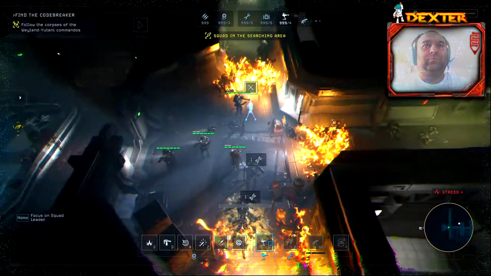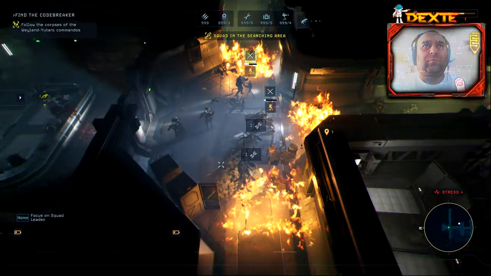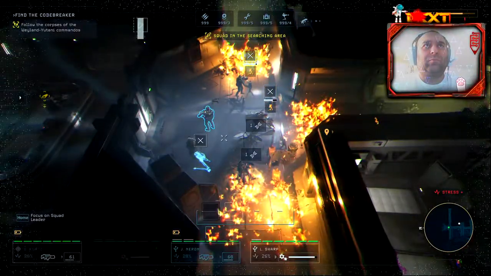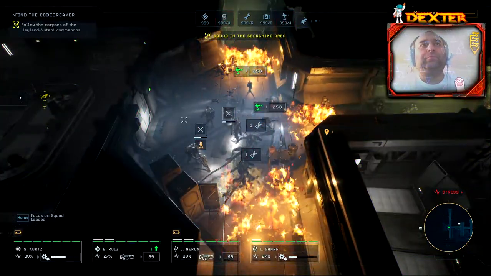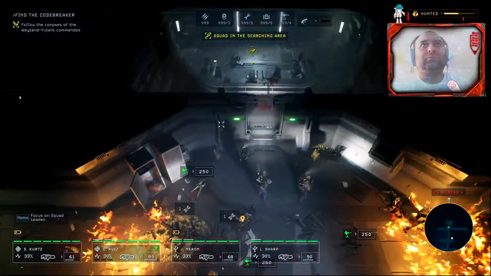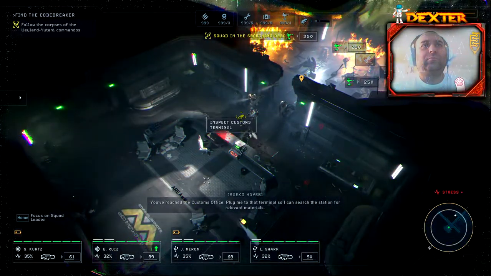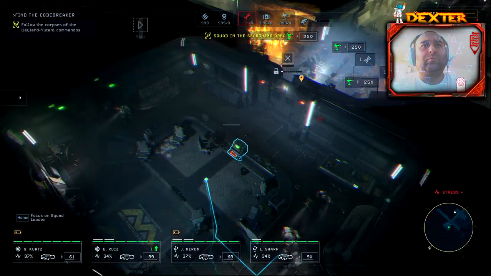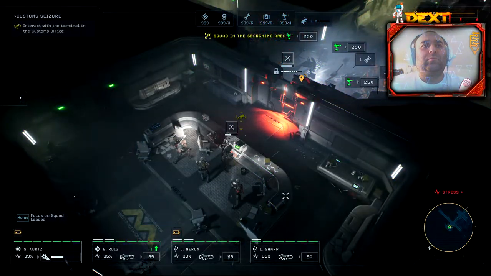Sentry gun. Sentry almost ready. Deploying motion tracker. Setting up motion tracker. Sentry activated. Motion tracker activated. Move on! You reached the customs office. Plug me to that terminal so I can search the station for relevant materials. Weld that door! Drone welding. Copy. Hey, I found something. Looks like a data pad.